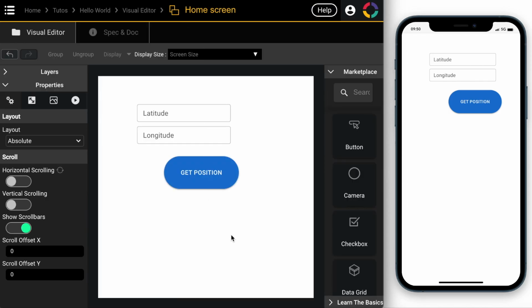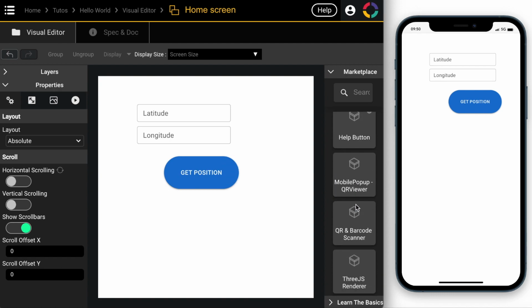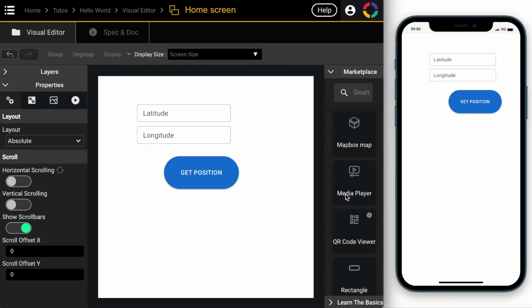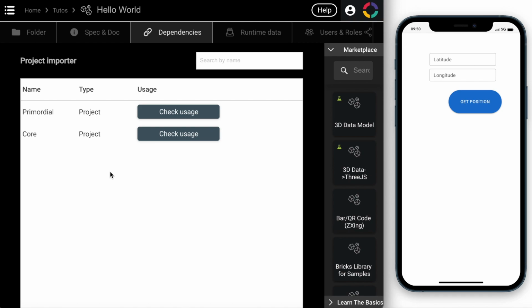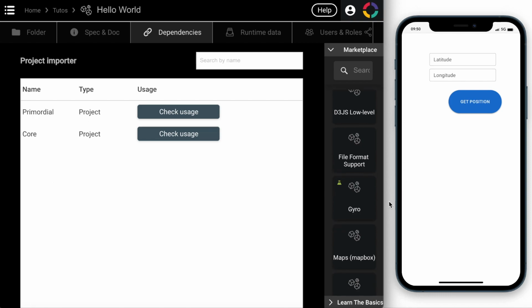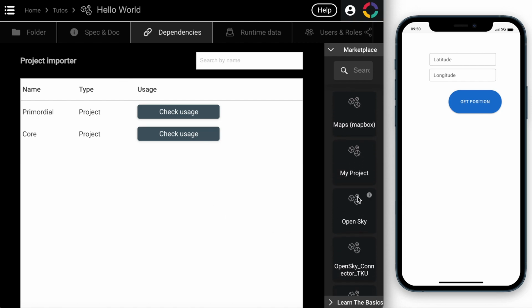Okay, and last thing I want to show you is that some bricks, and this is valid not just in the visual editor, it's valid throughout the Olympe drawer. It's not explained in the UI tool, so I'm going to show it now because it works here and it works everywhere. Some bricks are black and some are not. Why is that? Here, if we look at the dependencies, by default they are primordial and core. So any projects you create will have those. Those dependencies will bring bricks with them that are in black. So any black brick means it comes from the existing dependencies.